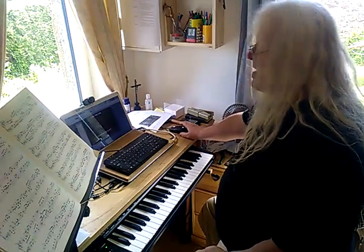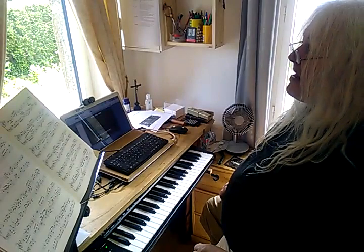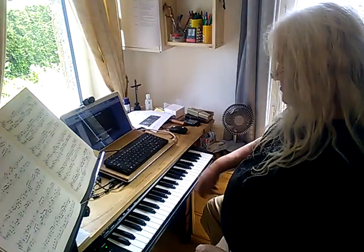But it does have its uses. This is very, very amusing. This is a carillon of bells in Gent in Belgium.